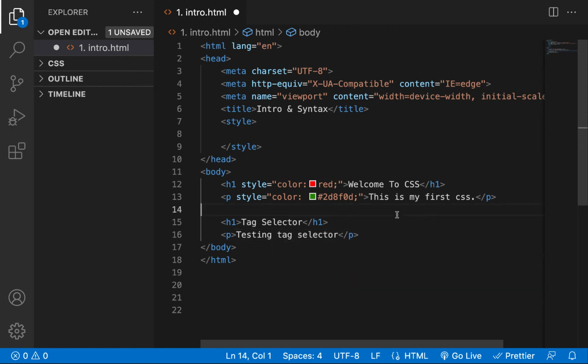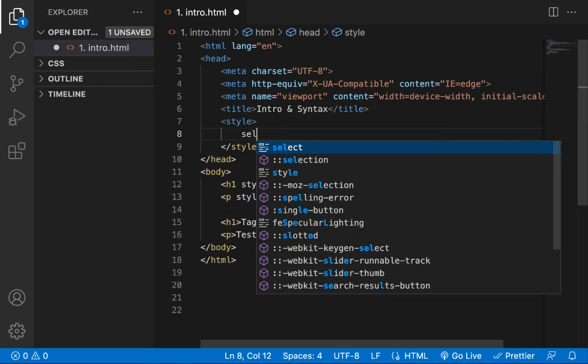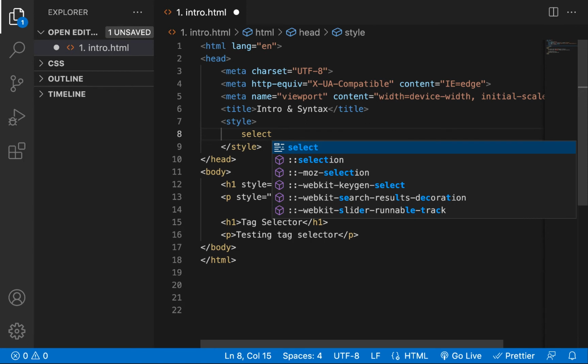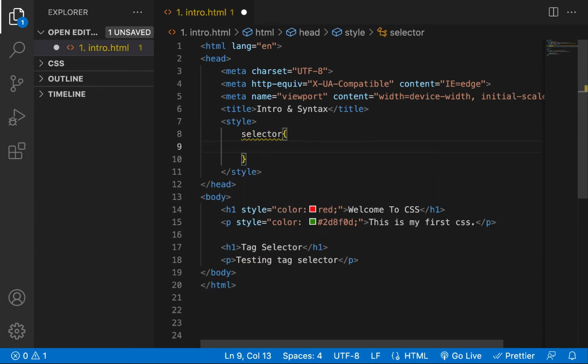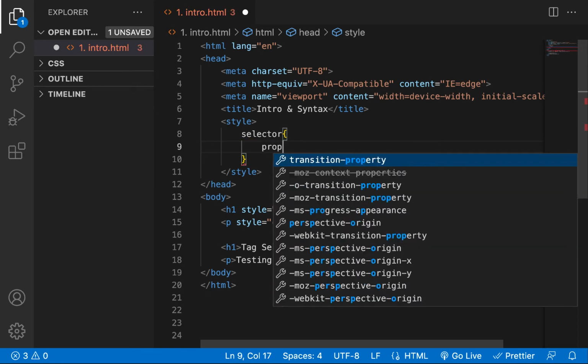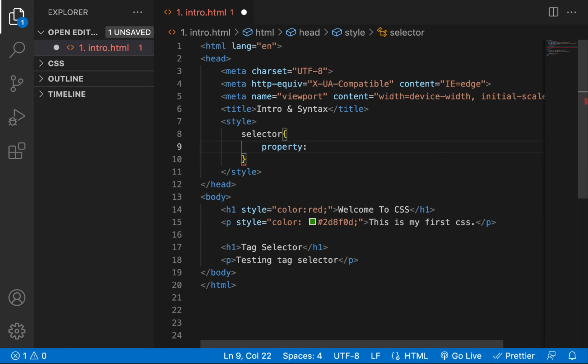You can select the whole tag inside that particular element and style it. But let's take a look at the syntax first. If you're working with selectors, what you want to start with is the selector. The syntax of a selector, you want to start with the selector like this, then curly braces, that is the open and close of your curly braces. Then you can now start writing your CSS, which will be property, colon, then value, right? Semicolon. So this is what you just want to memorize.